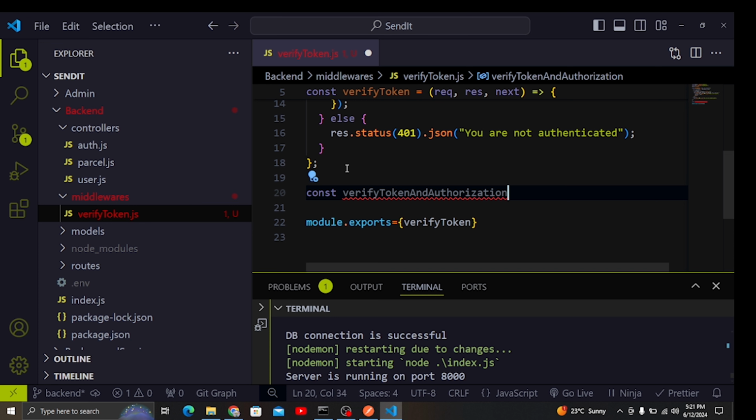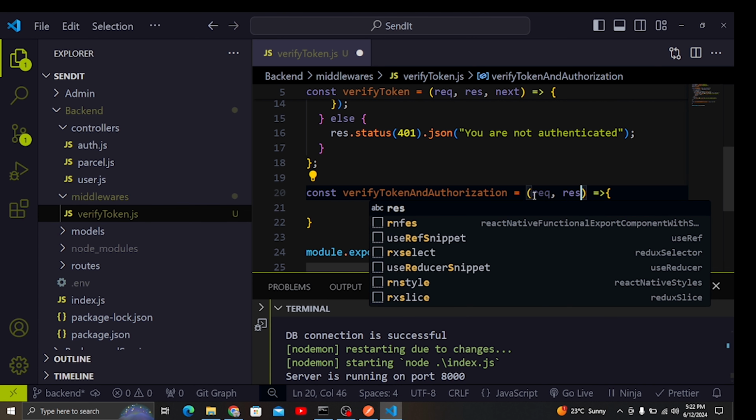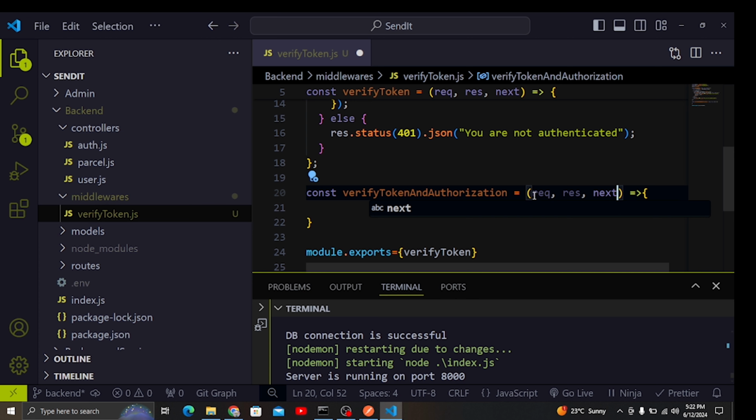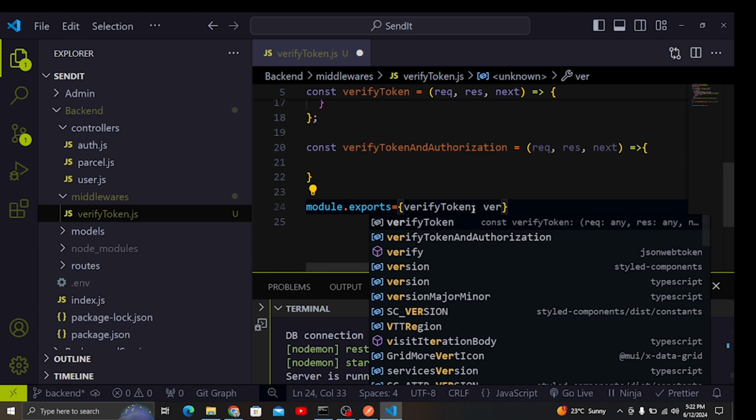And this one we are going to create as a function, and this function should have the three arguments, that is request, response, and next. Inside this function, and also down here, we need to make sure that we export verifyToken and authorization.